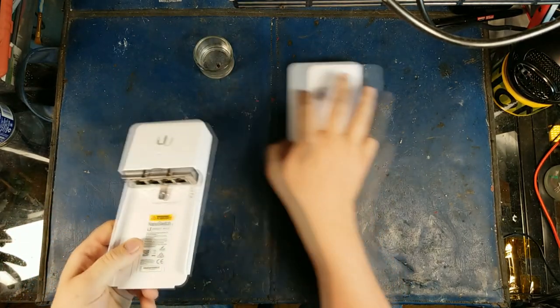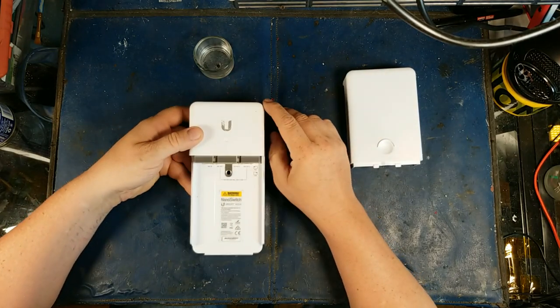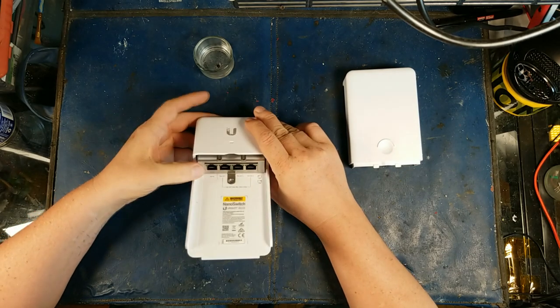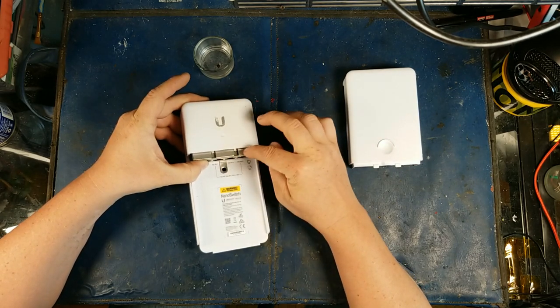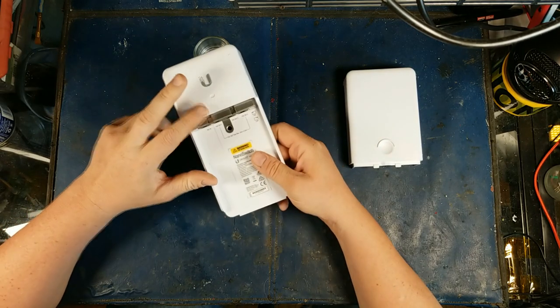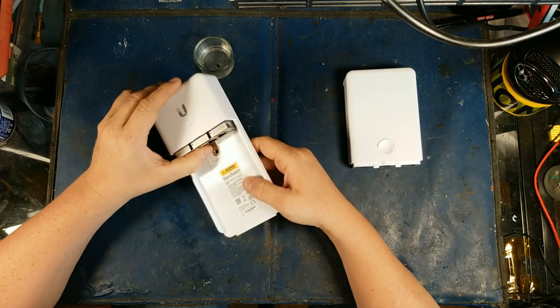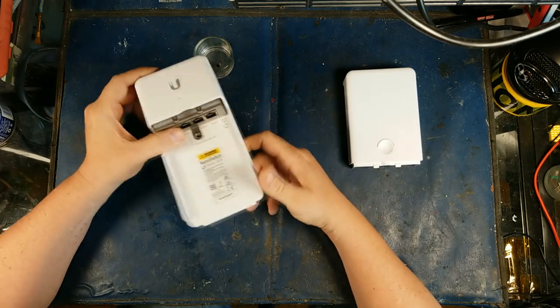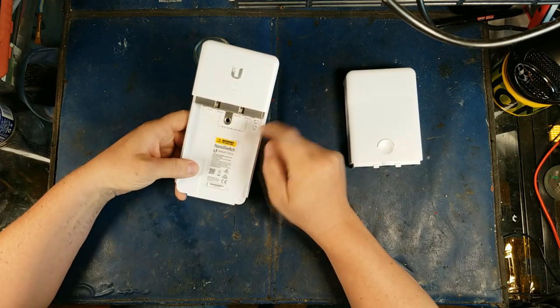Anyway, these things are really handy. This is not technically a new product because tons of different companies have already come out with stuff like this, but it's handy as hell because you can run 24-volt POE in here and potentially run three 24-volt POE devices — like three cameras. This is a Ubiquiti product designed for the G3 dome cams or G3 cams, but it'll pretty much work with anything that's 24 volts.